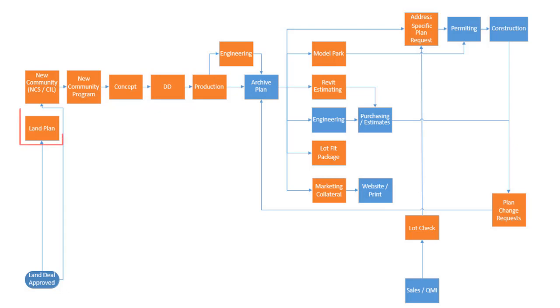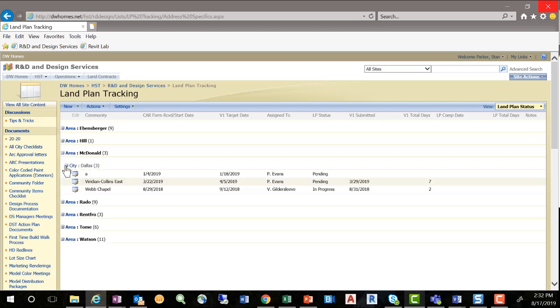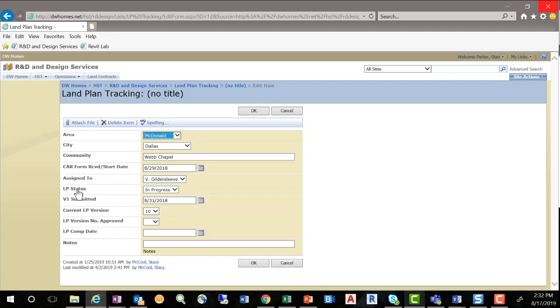For self-developed lots, a land plan tracking form is entered in SharePoint today. The land plan form includes city information, typically grouped together by area. These areas can then be expanded to see the city within each area and then go into an individual form. By clicking on these forms, we can see several pieces of information, including the community, specific dates for deliverables, and who the project has been assigned to. Through different drop-downs, we can select names from our Active Directory, as well as different dates that have been entered throughout the tracking of this form.